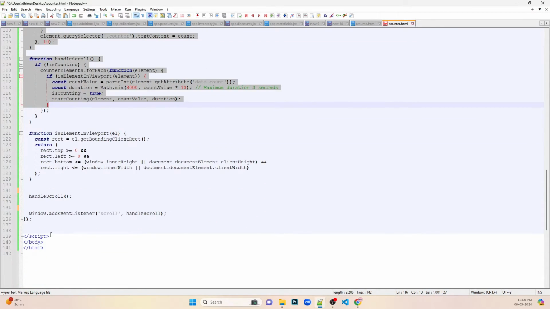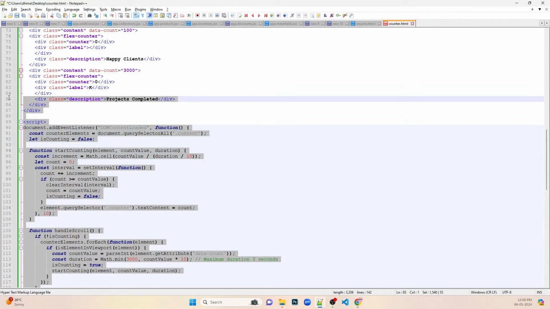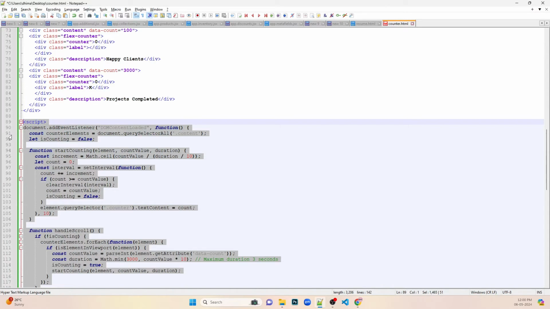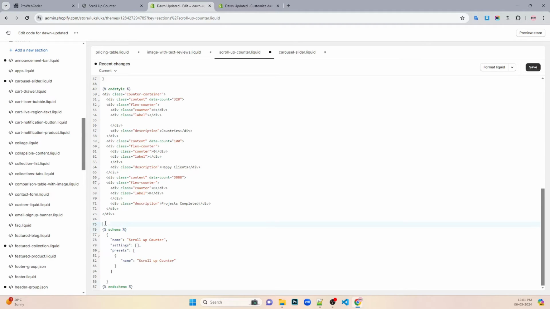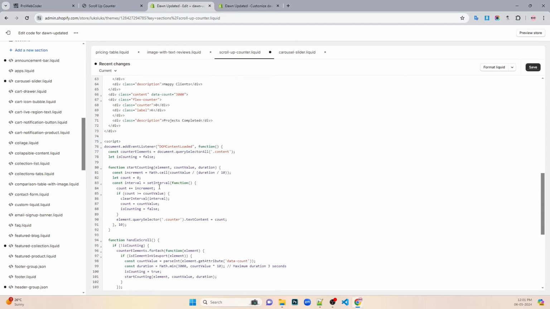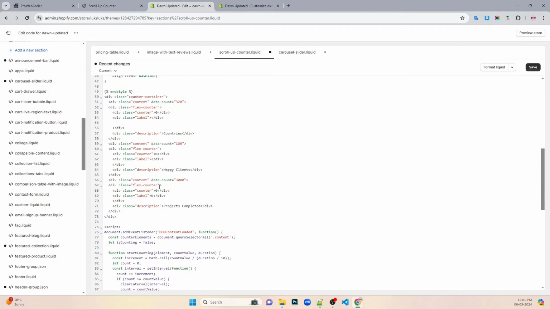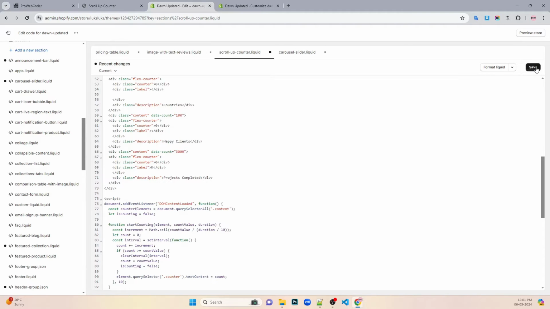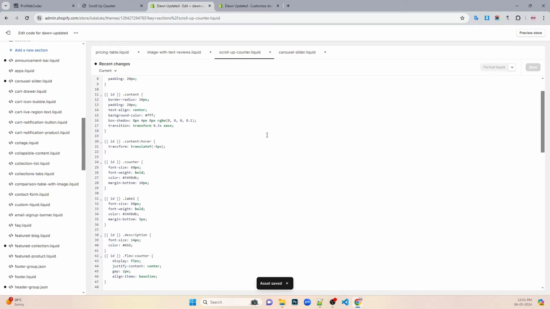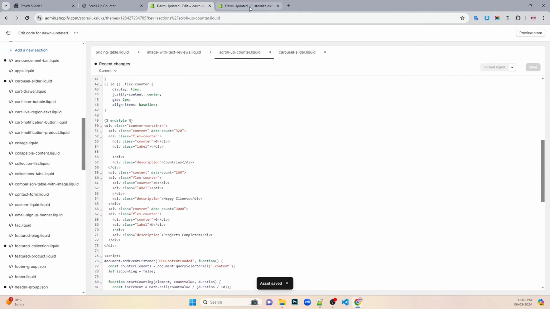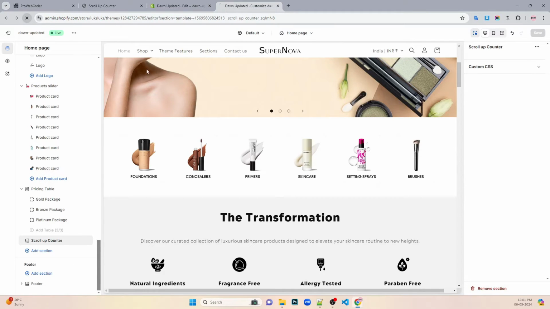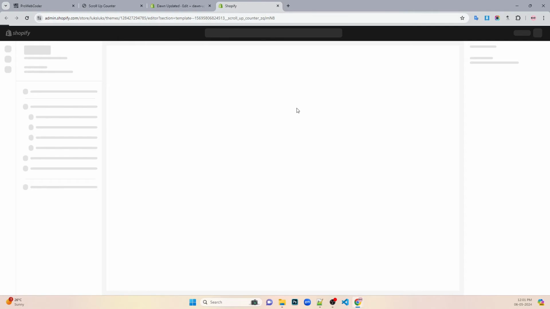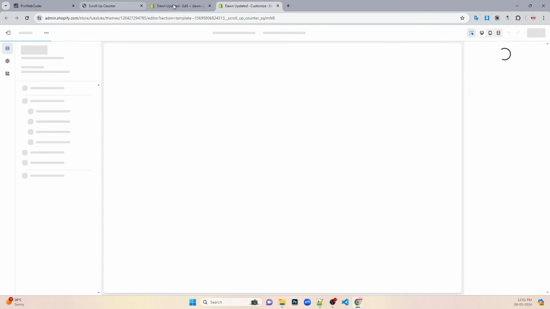So I'll just simply use the script tag, which is over here, and paste it down at the bottom. And with that done, I think we are good to go. So I have everything over here, and let's see what happens.